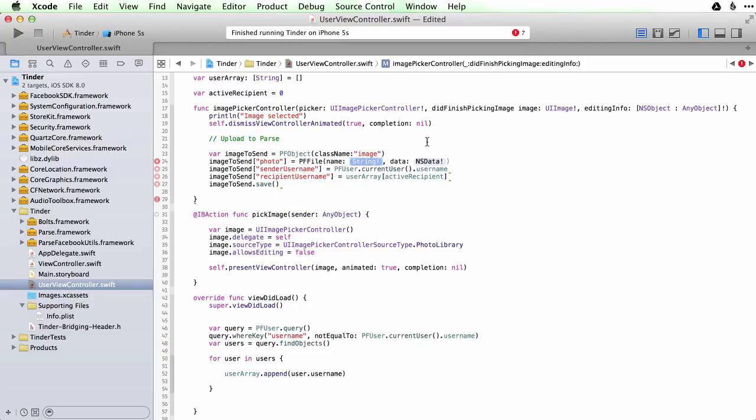And the name of our file, it doesn't really matter what it is, we can just call it image.jpg. And the data, again, is going to come from our image. So we use the same as before, UIImageJPEGRepresentation. And the image is image. And we'll stick with 0.5.